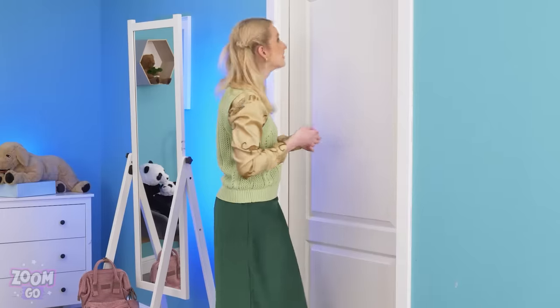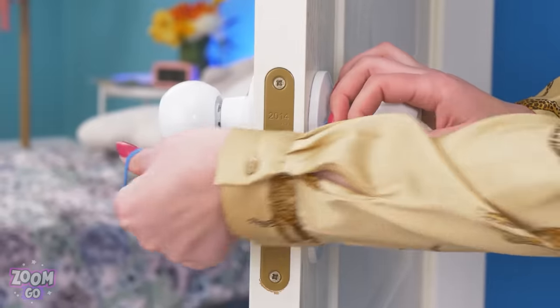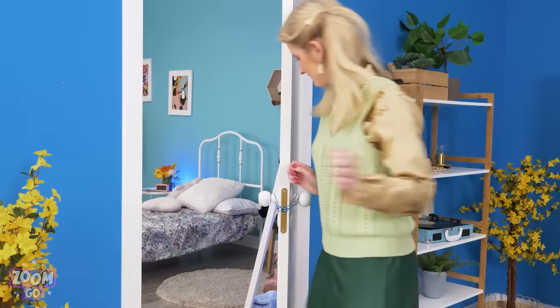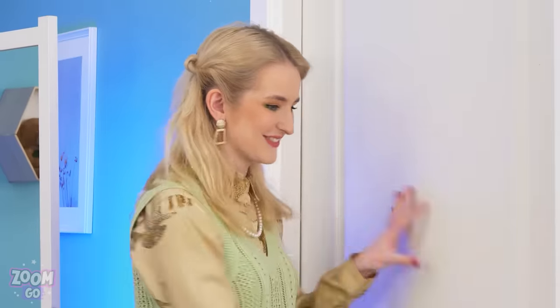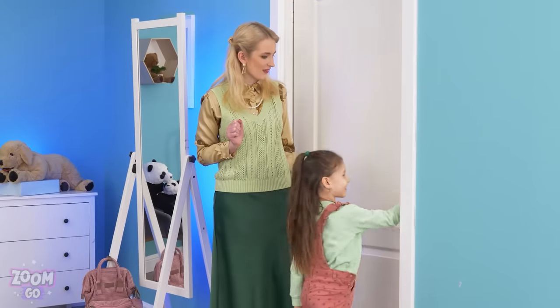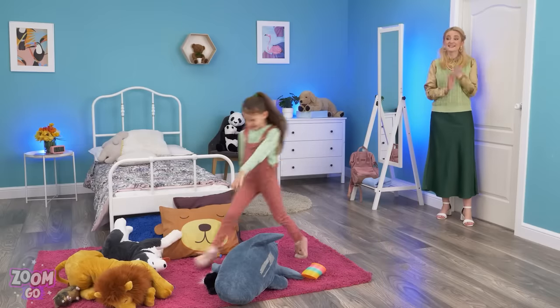If I put a rubber band across the doorknobs, it will block the mechanism! Smooth as silk! Can you open it now? Easy! Nice hack, Mommy! Sure is, daughter!